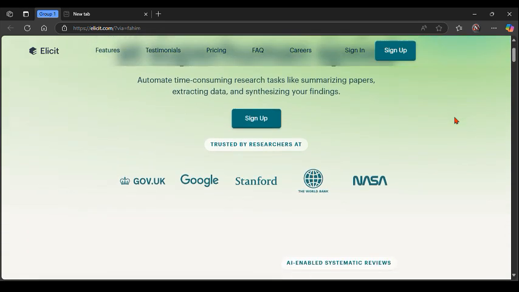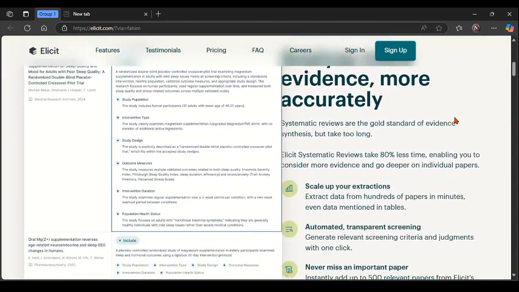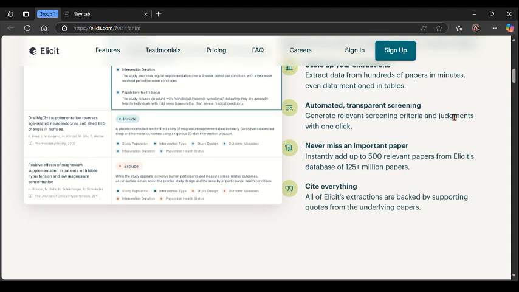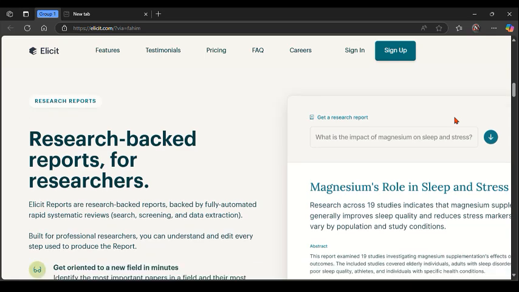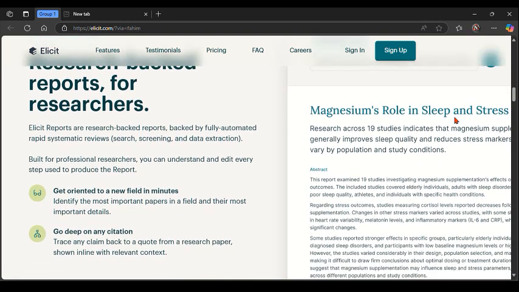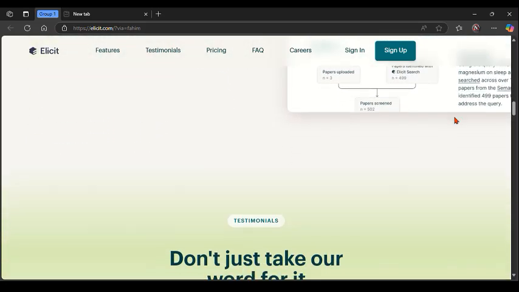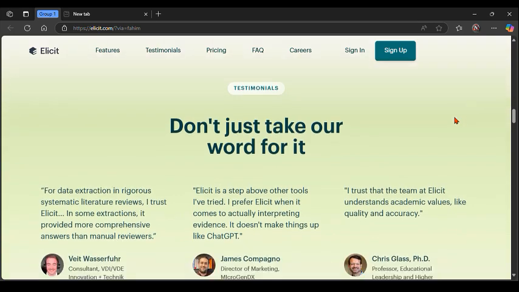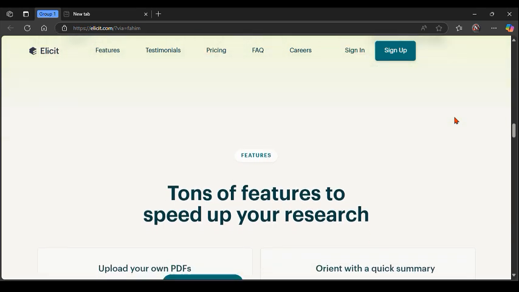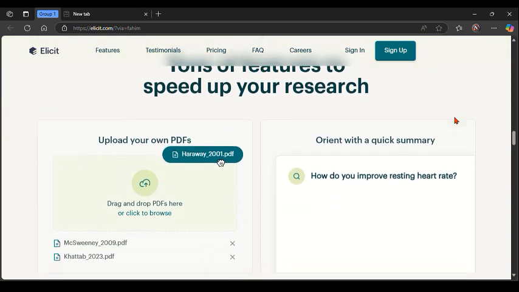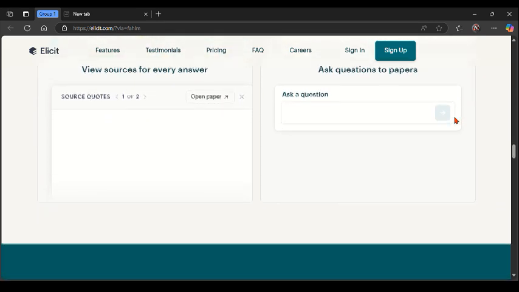So to get started with this AI, Elicit is an AI with a super smart research assistant. It's just the power of artificial intelligence to help you with your research. Imagine you need to find the relevant paper for your school project. Instead of spending hours to search through Google Scholar, you can ask Elicit AI. It can quickly scan through tons of information and find relevant papers, but that's not all. Elicit AI can also help you with other research tasks such as summarizing articles, brainstorming ideas, and answering questions.